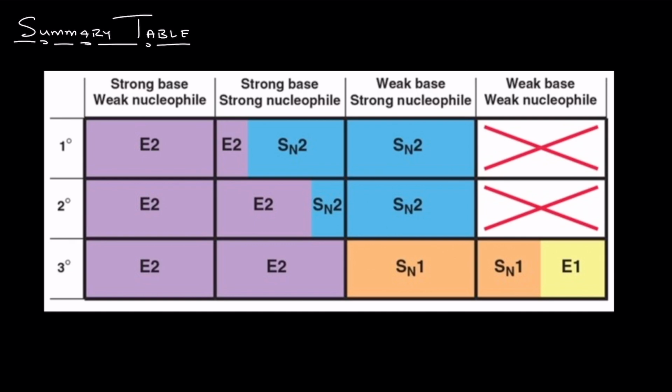Okay, so all of that stuff we just did can be summarized in the table I'm showing you right here. This table is in your textbook. It's incredibly important that you know this table, but it's even more important that you're able to understand why this table is categorized in this way. So once again, take your time to think about this table and how it is reflected in those reactions that we just did in the previous scenes.